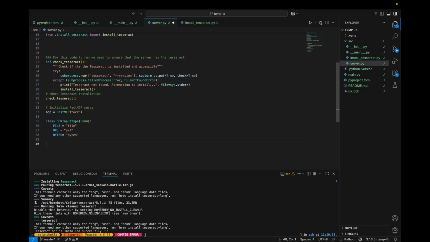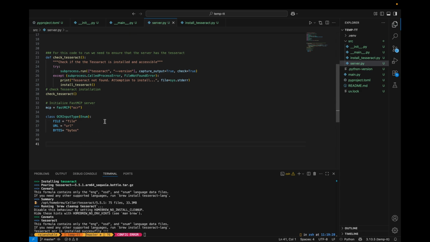That's the flexibility you give to any LLM or MCP client: whatever data they have, they'll just send it to our server.